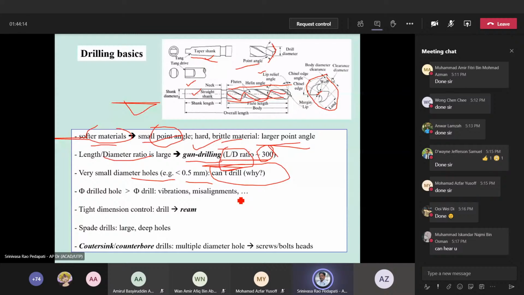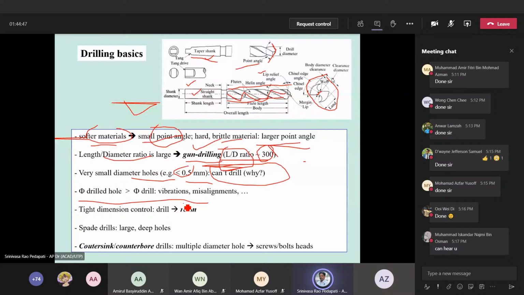So 0.5 is very thin. So what is the reason? Is it not possible, or is it possible? Because 0.5 means your drill tool must be less than 0.5. You will come to that. Why? What is the actual dimension of the tool when you want 10 mm? A tight dimension control drill.